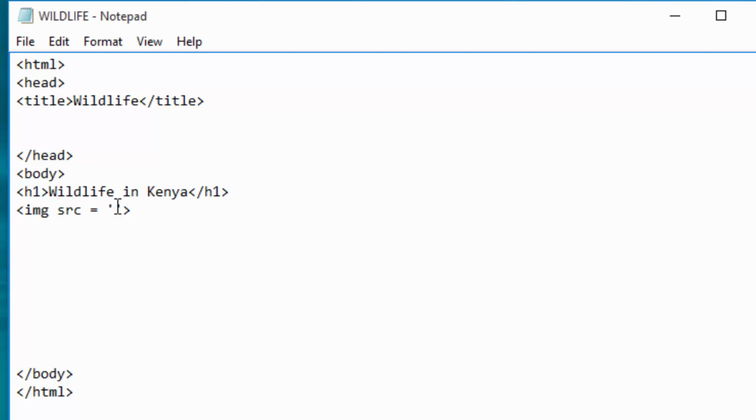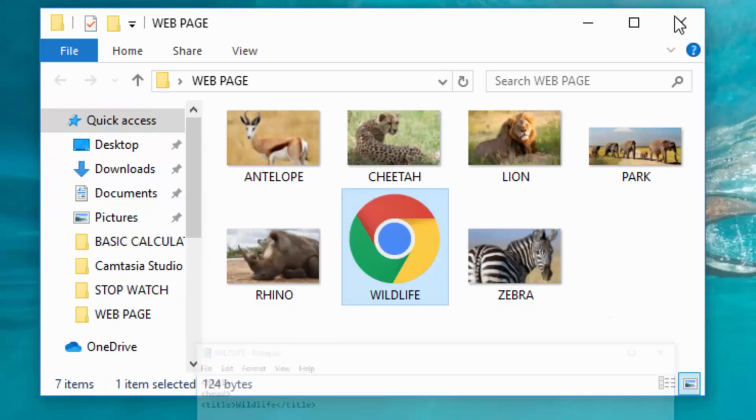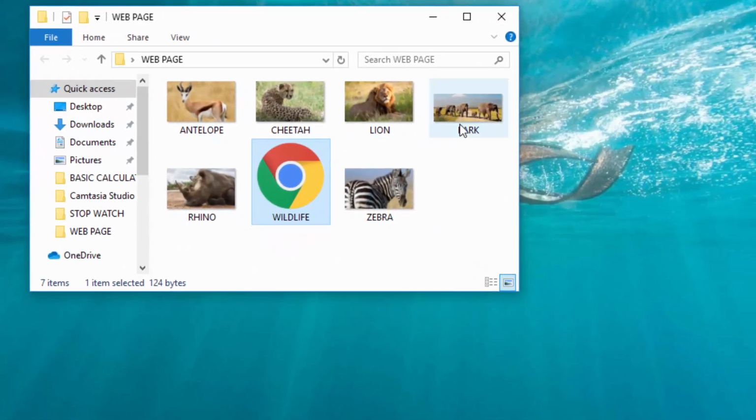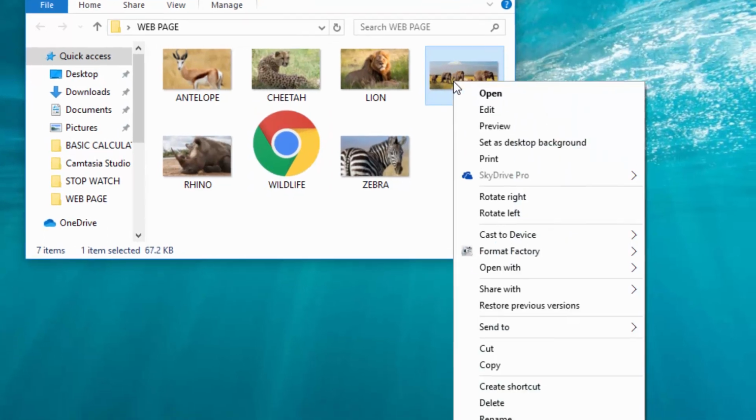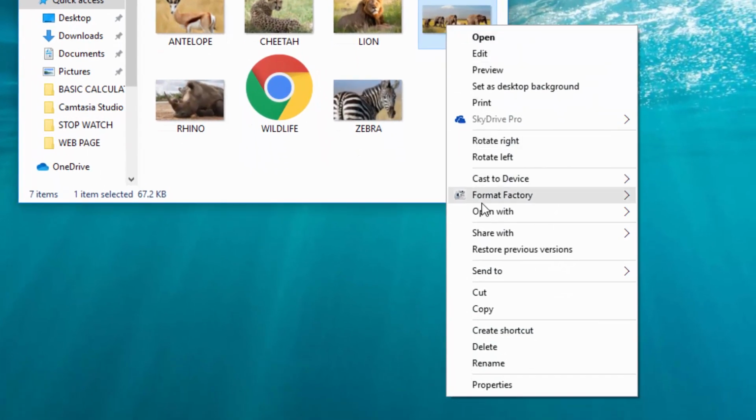Now here I wanted to insert the name of the picture, which will also contain the type of the picture. And to get that information, I will just come here, right click my picture for the park, then I will choose properties.